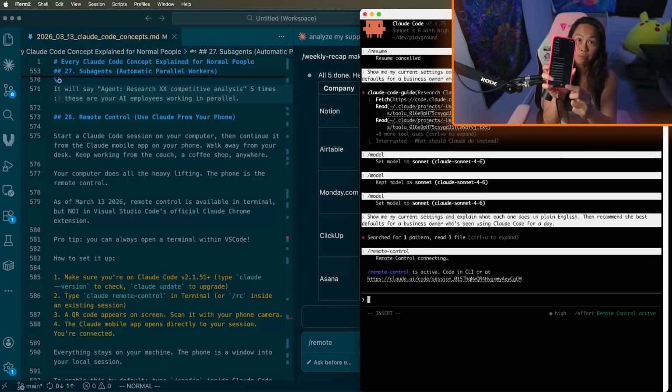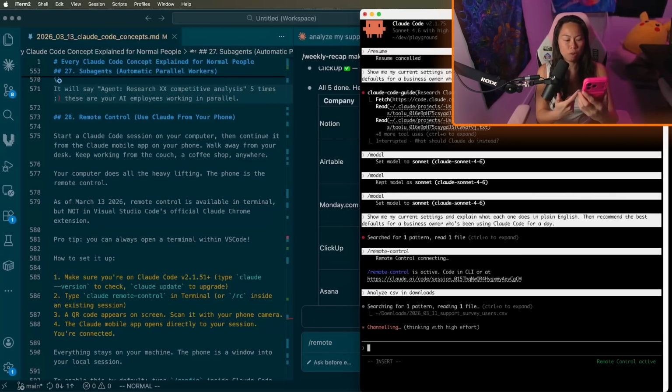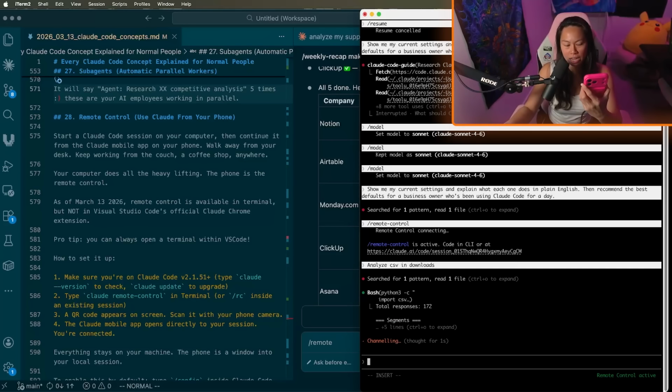In the left sidebar, click code. And then you're going to see a bunch of your sessions. The top section shows the sessions that are currently in progress, so click on that one. Okay, so now I see it here. I see everything that is also in the screen and session here. So here I just typed from my phone, analyze CSV in downloads, right? And now you can see on my screen, the session is updated in real time and it's doing it.